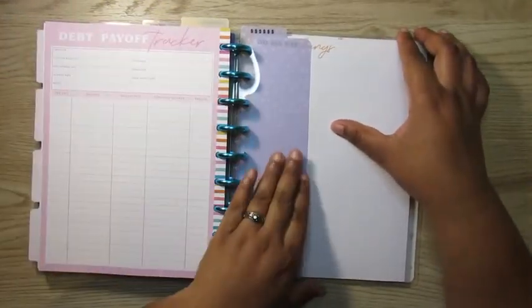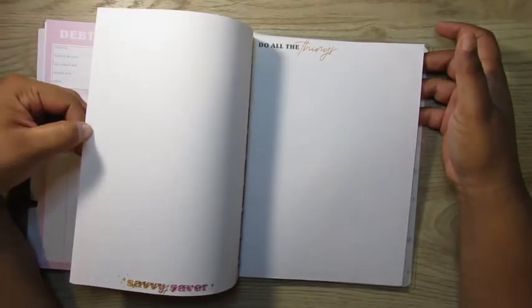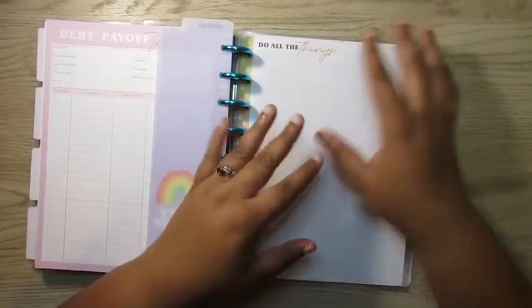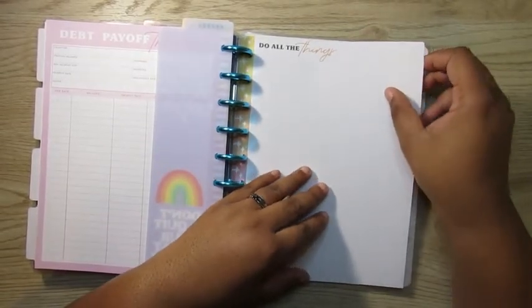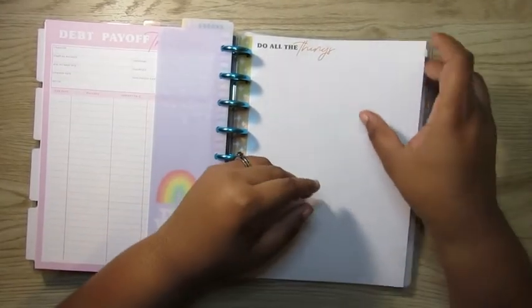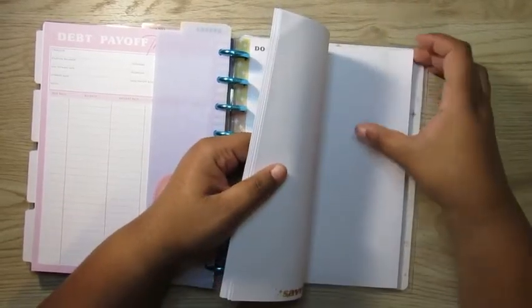And then next is just my money note section. All these pages also came out of the Savvy Saver pack. What I would basically be using these for is any trackers that I do want to make for myself, any savings challenges, things of that nature. So that's why I do have all of this paper back here.